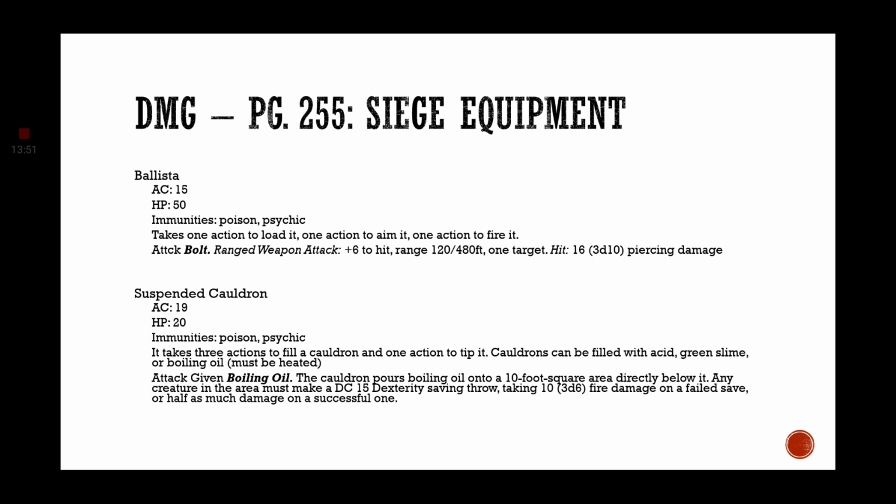Anyways, the Ballista takes an action to load, 1 action to aim, and 1 action to fire. The Suspended Cauldron takes 3 actions to fill a cauldron, and 1 to tip it. So these are not easy things to use.